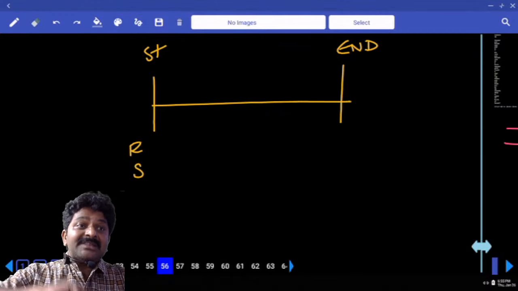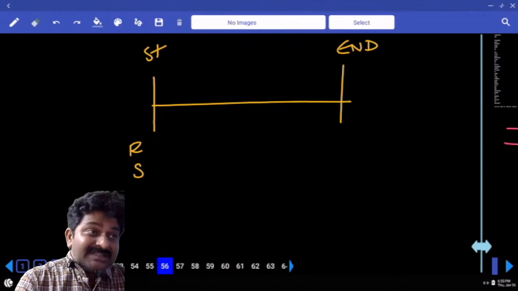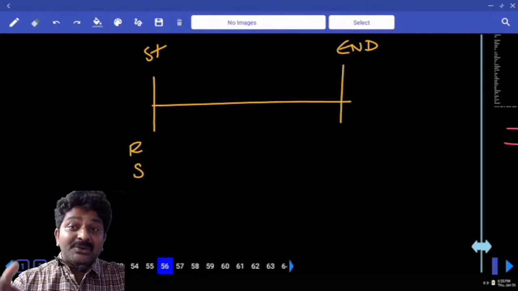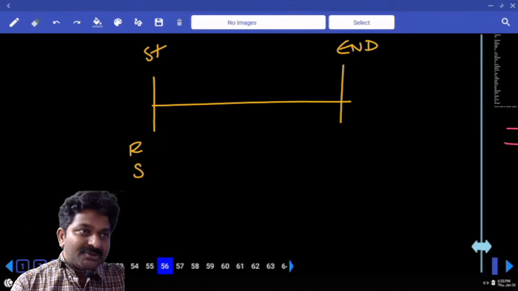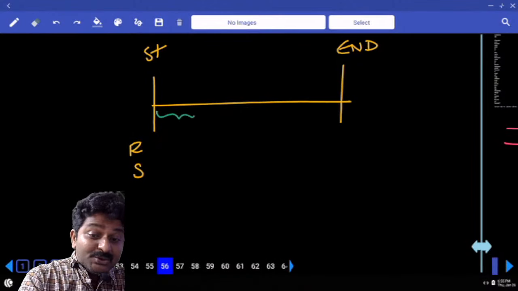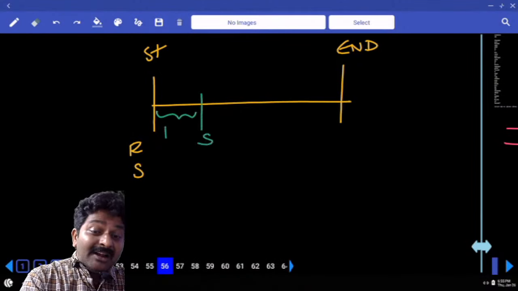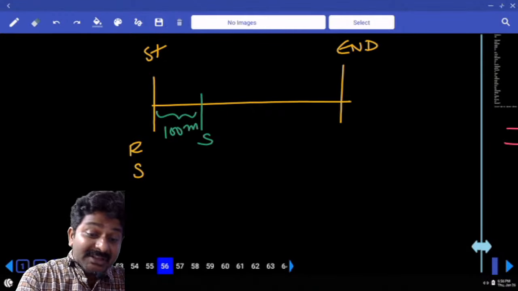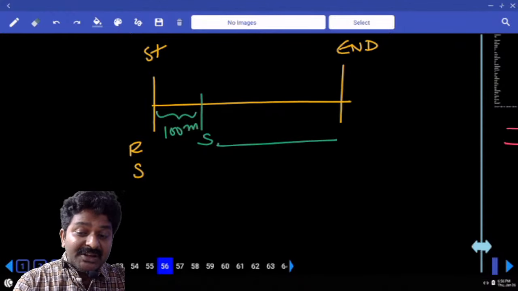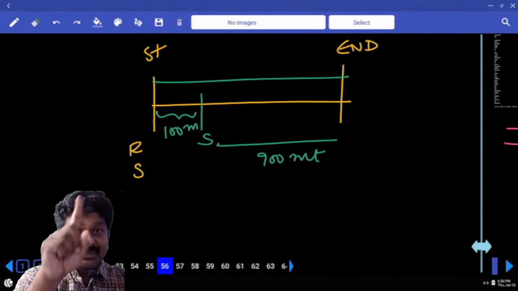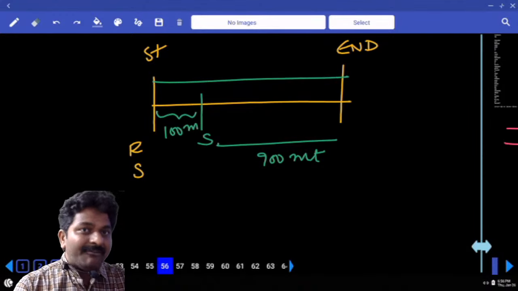If Ramesh is giving Suresh a start, that means he feels he is so superior to Suresh that Suresh need not stand along with him. So Suresh need not cover 1000 meters. He is giving a start of 100 meters, meaning Suresh can start 100 meters away from the starting point. So in this particular case, Suresh needs to cover only 900 meters, but Ramesh will cover 1000 meters. That is the meaning of giving a start.